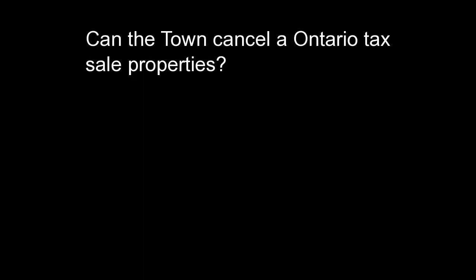Can the town cancel Ontario tax sale properties? Yes. A tax sale can be cancelled by the treasurer at any time before a tax deed or notice of vesting is registered on title. This means a tax sale can be cancelled before the tender opening or even after the tender is closed.